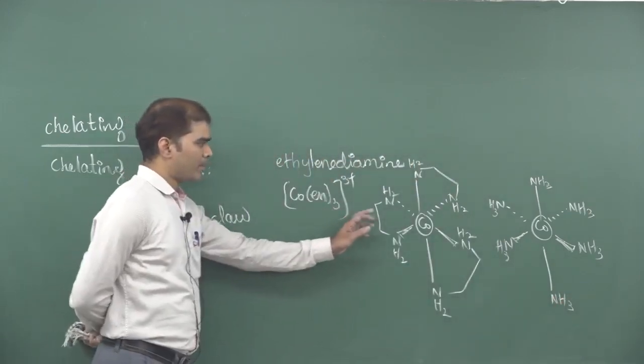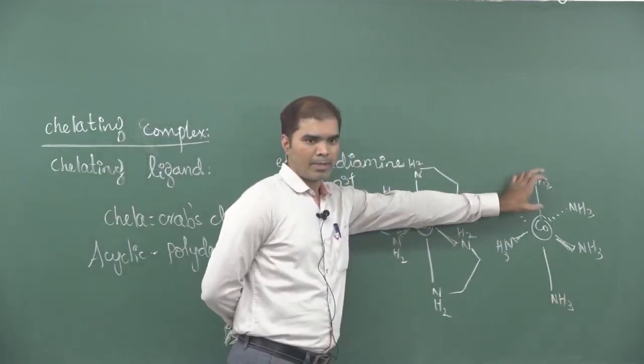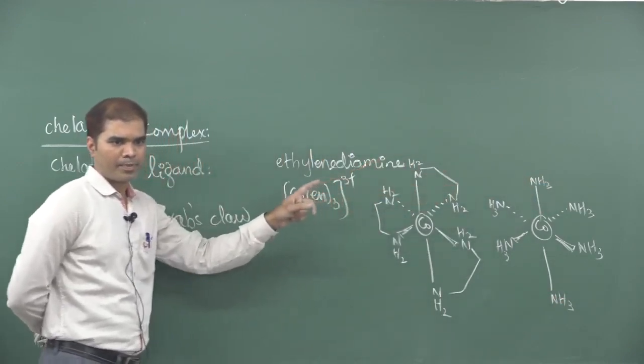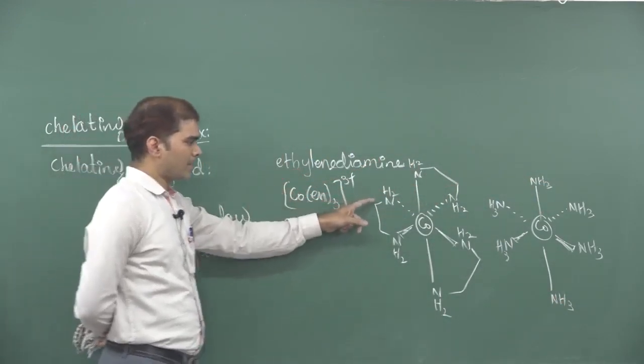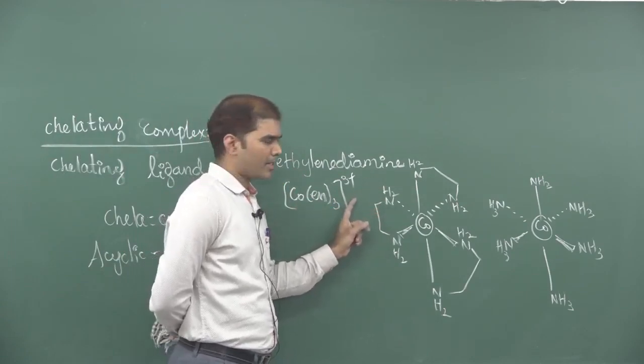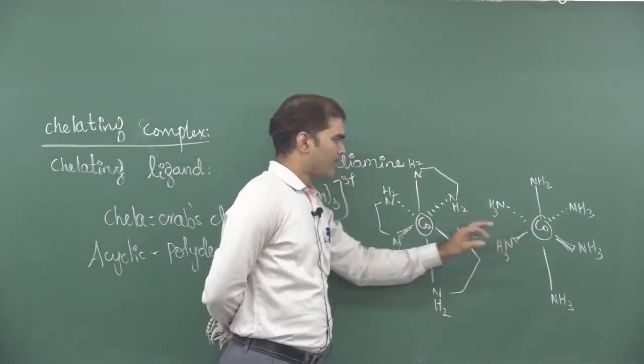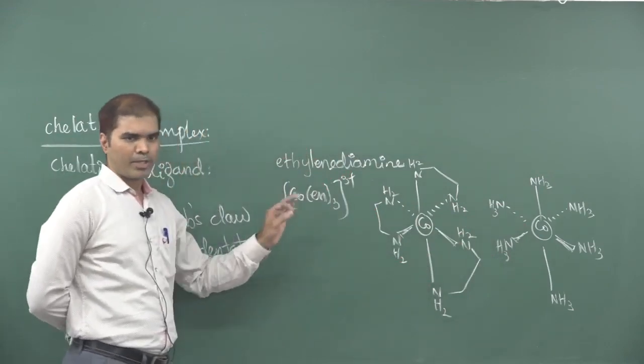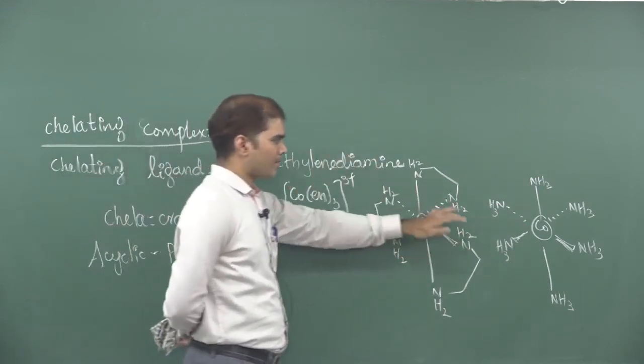Now just let me compare these two complexes. In one case, it is amine, nitrogen containing donor atom, right? In the second case also it is an amine, but it is like a chelating ligand. This is a polydentate ligand. There is a difference between these two. What is a simple difference? I will just explain now. Point I will not give. Later it can be given.